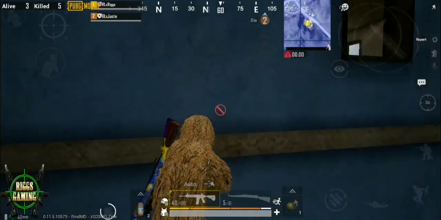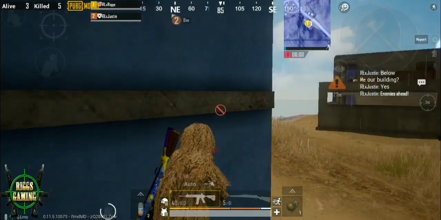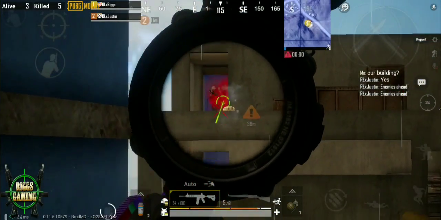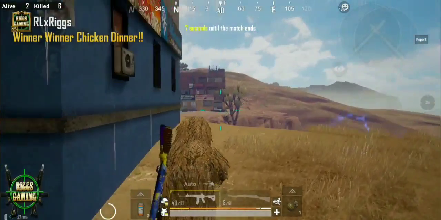But now it's 2v1. Now we can get a little bit more aggressive in the final circle, knowing we have the advantage. And this was the dude's partner of the guy that I knocked and killed with that frag. Went ahead, saw him peeking, and went ahead and took him out.